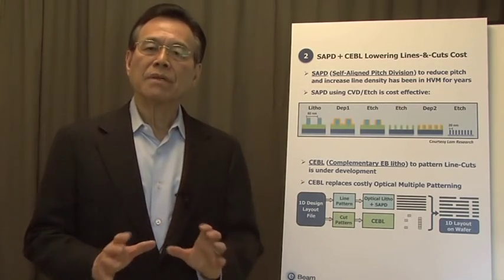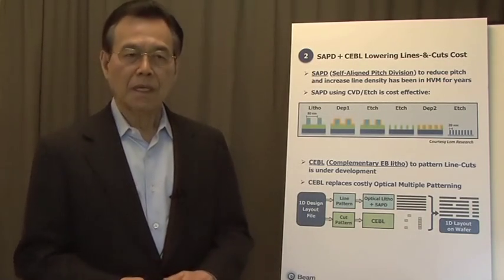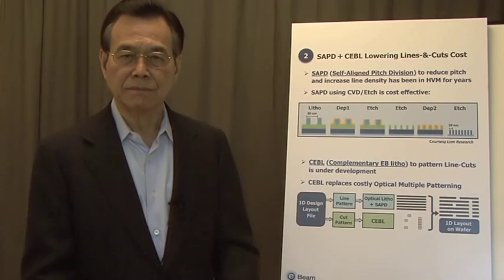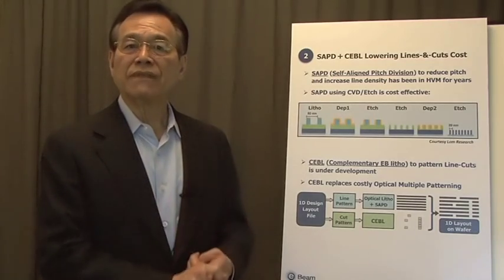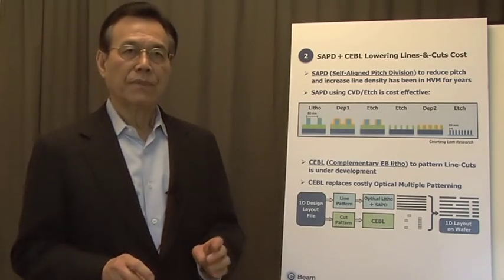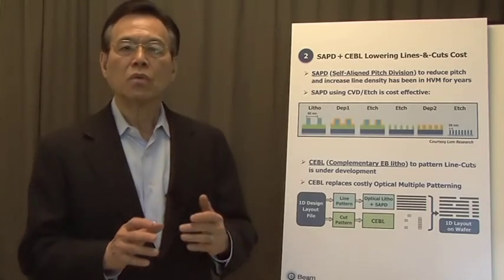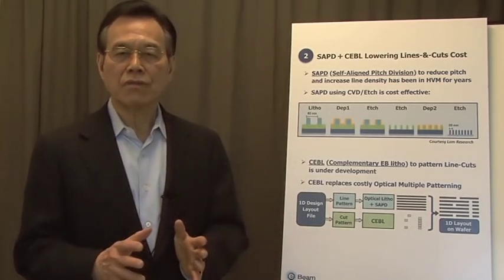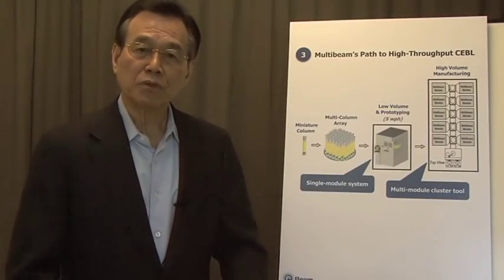Let me also say something about Siebel. Siebel is not a brand name. It's not a trademark. It is used just like CMOS, complementary metal oxide semiconductor. We all love that. Anybody can make CMOS devices, and anybody can build Siebel writers. Only that we believe that Multibeam's approach to Siebel would offer the most cost-effective solution to complement optical lithography in doing the cutting. Let us now examine the Multibeam approach to Siebel.